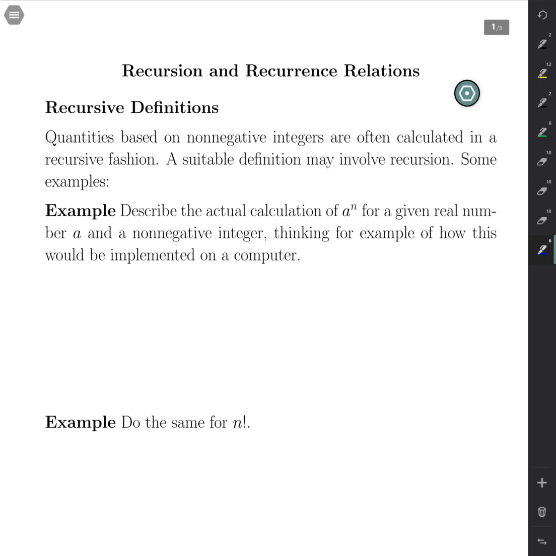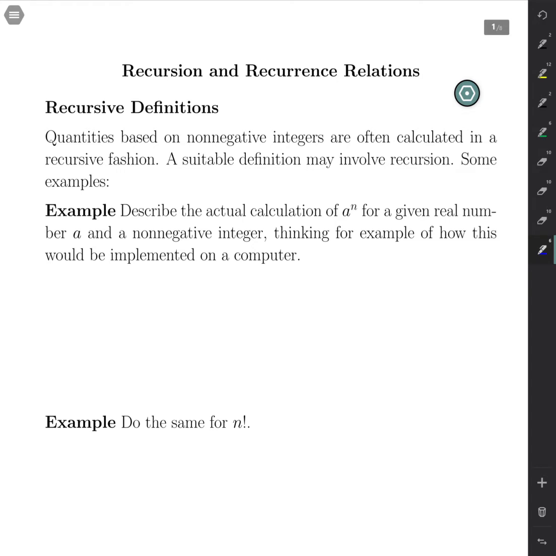In this section, we're going to talk about recursion and recurrence relations, and we'll see how recursion is used as a word as we look at some examples. So it's often the case that when we're talking about an integer quantity, or especially a non-negative integer or positive integer quantity, if we want to define something that is a function of n, it may actually involve building that up from earlier values until the value we want. So in a sense, that's what recursion deals with.